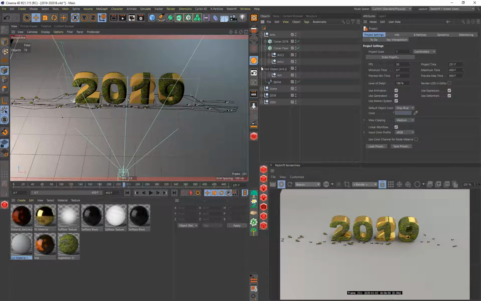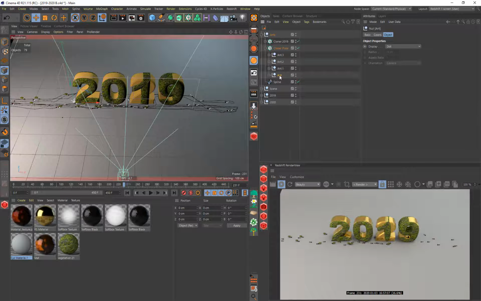So if I go into ants, I have two cloners. One is a cloner for the floor, and that has an ant, it's just a normal ant. And ant 2 and ant 3 are the same.